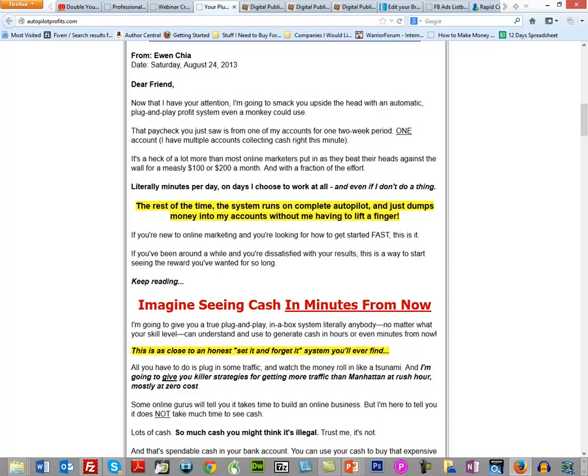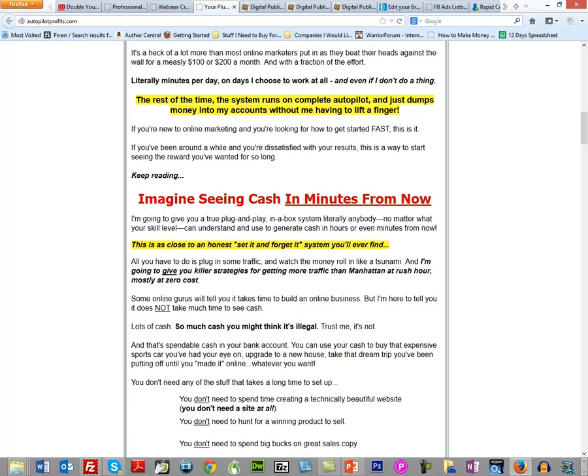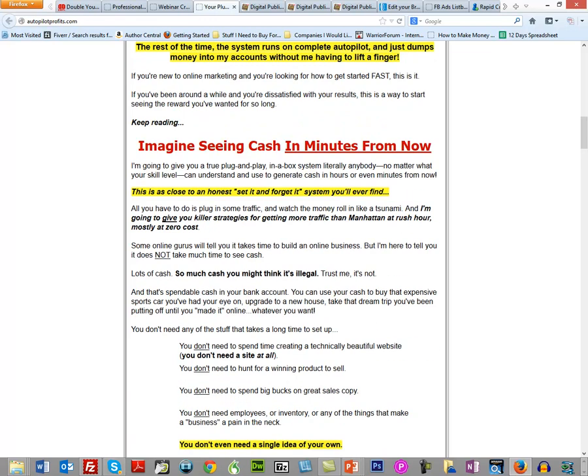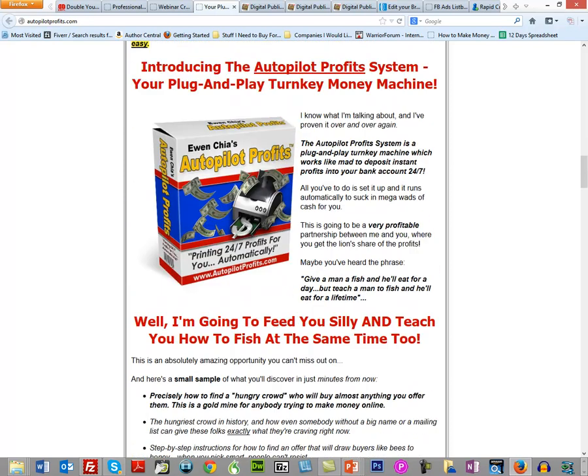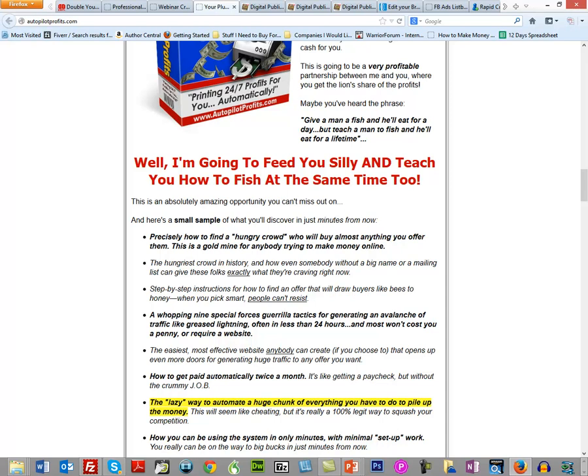Now, is it realistic that everybody's going to get that? I don't know, right? I don't know how much effort they're going to put in, and neither do you. However, this is what makes people take action. Okay, that is what they want to hear. They want to hear that this is the way they are going to move their business forward. He's tapping into their interest and desire all through. Imagine seeing cash minutes from now, right? This is really tapping into their deepest desire and getting them interested.